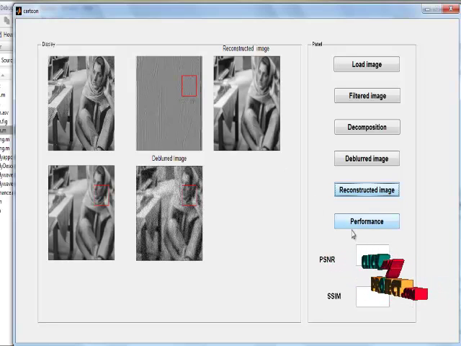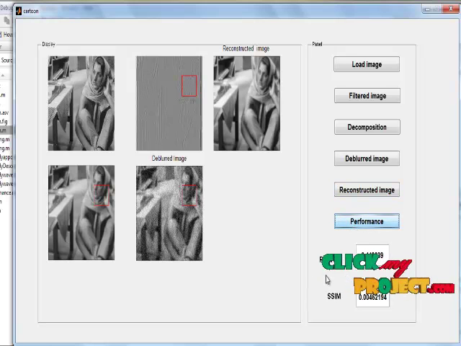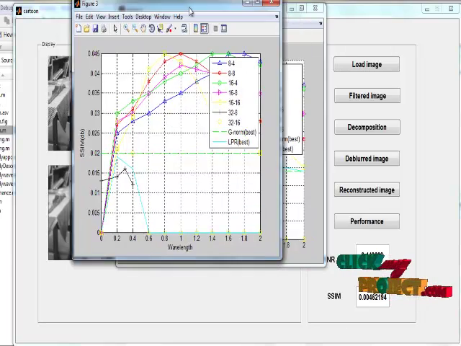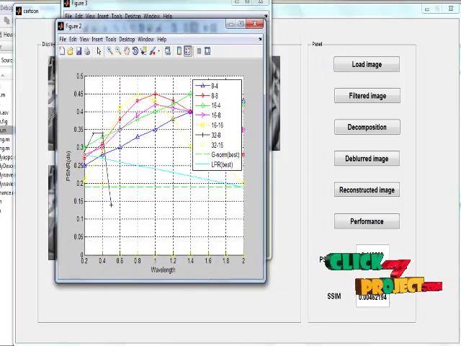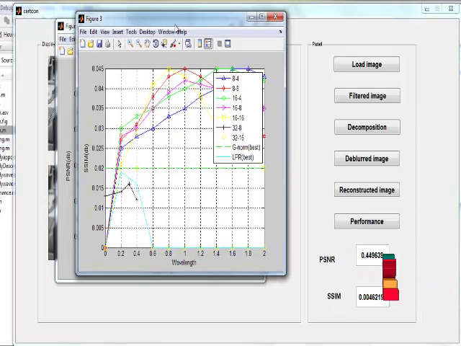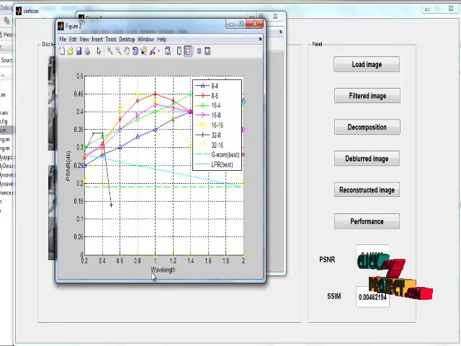Then performance, we are calculating PSNR and SSIM. PSNR means peak signal to noise ratio, and SSIM means structural similarity index. And the graph is obtained for the difference between wavelength and PSNR.